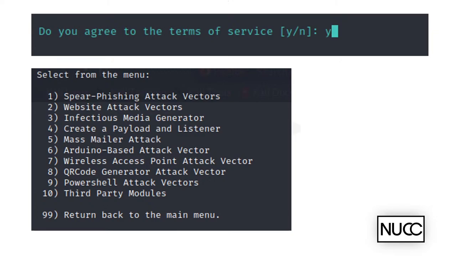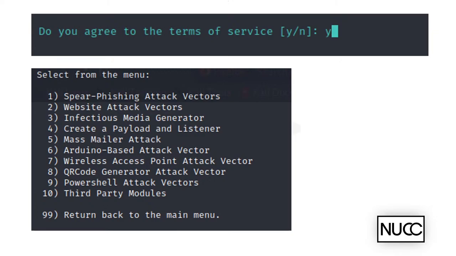Mass emailers, so you're going to be sending out a mass phishing attack to hundreds upon hundreds of users or thousands of users, and it's going to help you automate that process. Arduino is a small C++ computer, and it will do some stuff with that. I've not actually used this module with it, but it exists. Wireless access point. So this is going to be using what's called an evil twin attack. So it's going to be creating a fake access point that you connect to, then running a man-in-the-middle attack within that fake access point to steal all the real data and put it towards your own thing before forwarding it out. So this is sort of a culmination of some of the attacks we were talking about a couple of weeks ago. The QR code generator, again, I've not used it, but it will create fake QR codes.